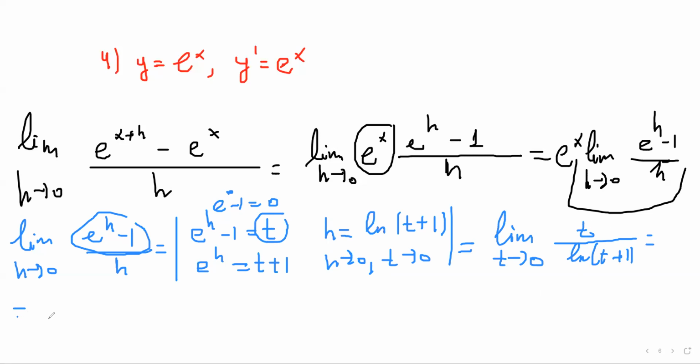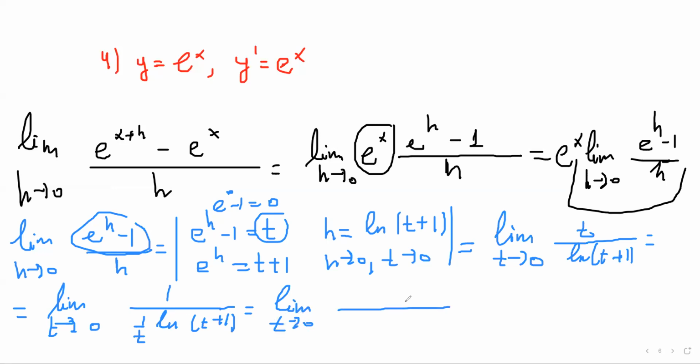So I can rewrite, do here some simplifications for the useful solution. So 1 out of t, I can write it like this, 1 out of t, natural logarithm t plus 1. So it's going to be limit t tends to 0, again, 1 out of natural logarithm 1 plus t to power 1 out of t. So this limit gives us the number e.